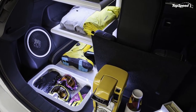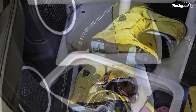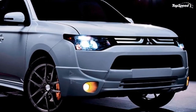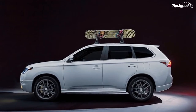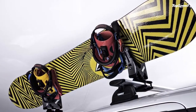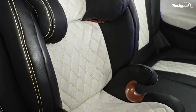2013 Mitsubishi Outlander H360 Winter Edition interior features: quilted leather and gray suede interior with yellow stitching, ski pole grip shift knob, gray suede headliner, GoPro Hero 3 Black Edition, Keurig B31 Mini coffee maker in trunk with LED-lit thermos cup holders, Recaro children's booster seat with matching quilted leather, and built-in iPhone 5 camera for HD pictures and video.